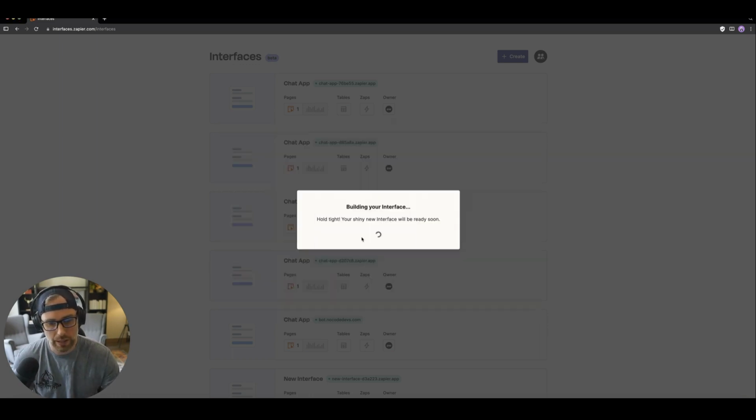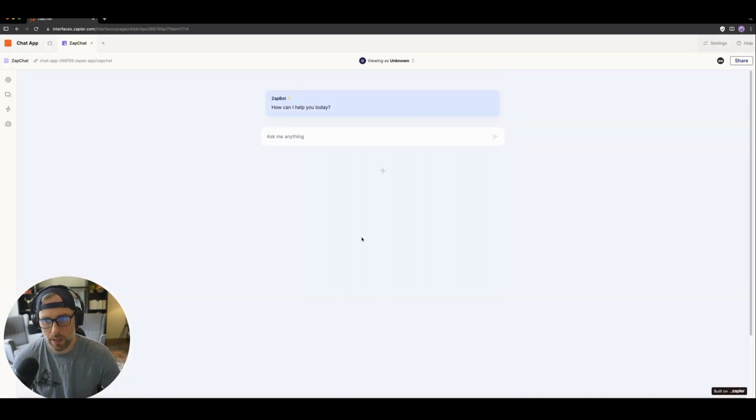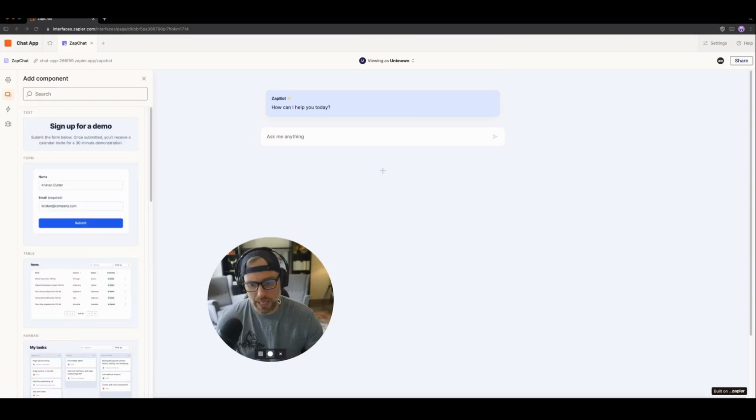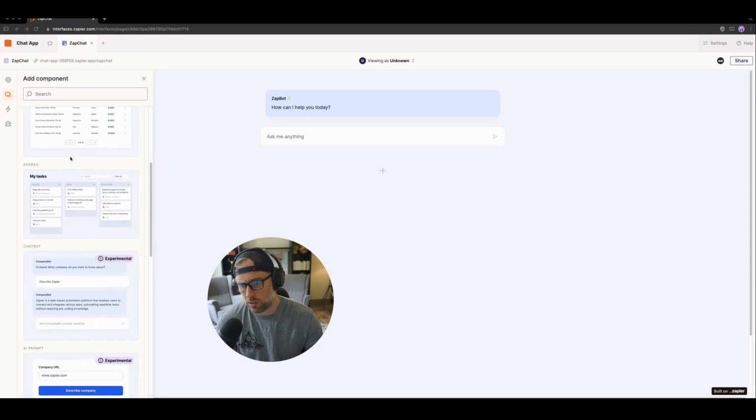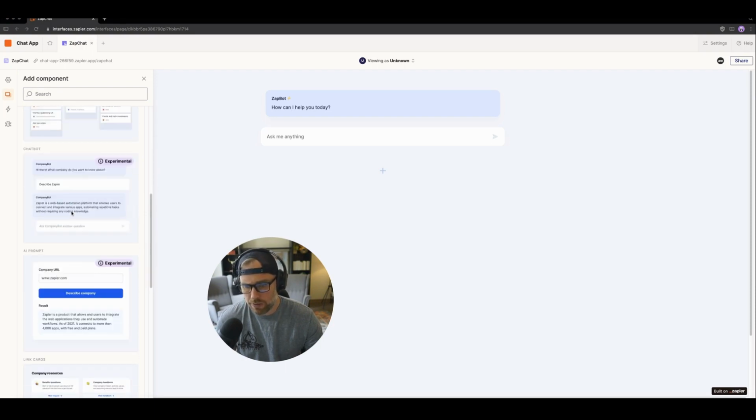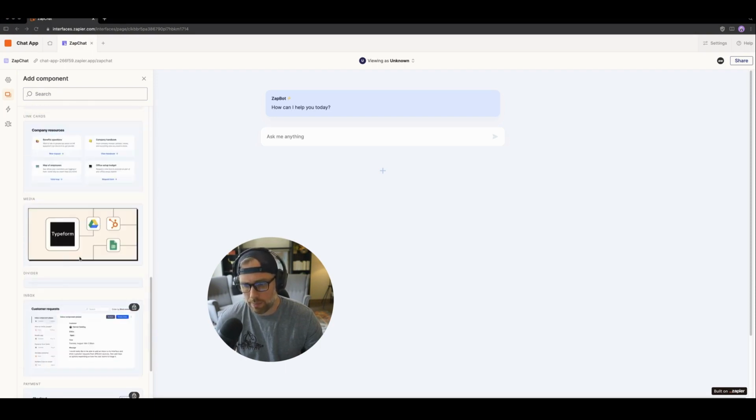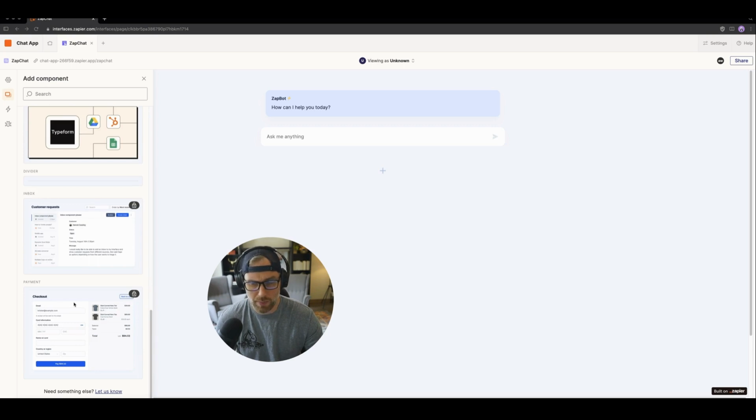So we'll go ahead and click into this. It'll spin up the studio, the builder here, where we can really build an entire website. I'll show you what I mean. If we hover over this plus button, there's an add component option. You can add all kinds of different components to build a full-on web page, from text blocks to images to Kanban style things, AI prompts, an inbox, even a payment gateway if you would like. There's really a ton that you can do.